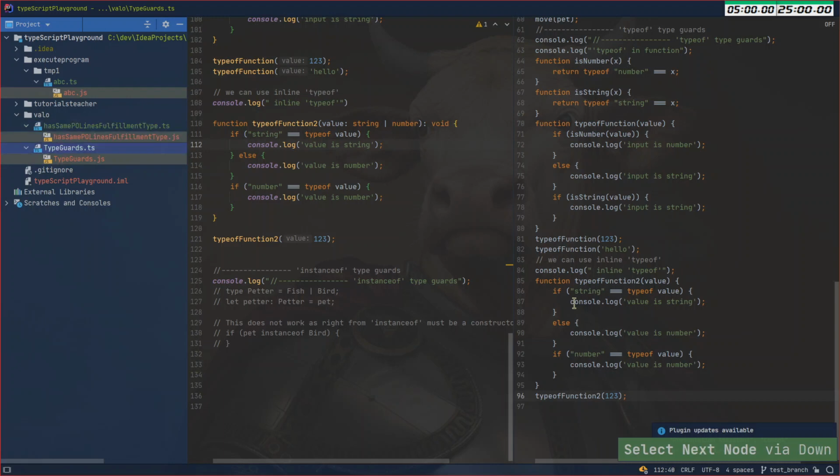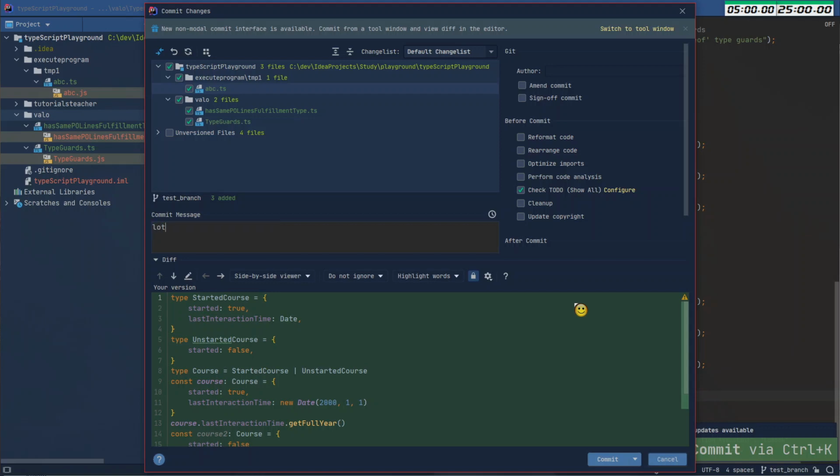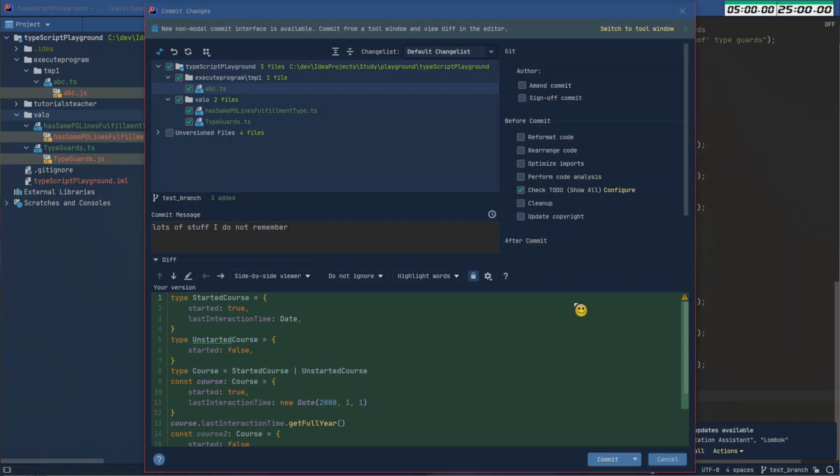Type guards. What the hell is... Okay, so this is something I tried here. Okay, I'll comment lots of stuff I do not remember. Comment.